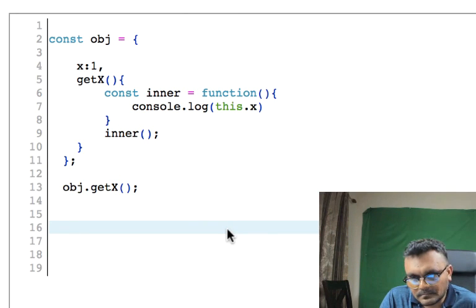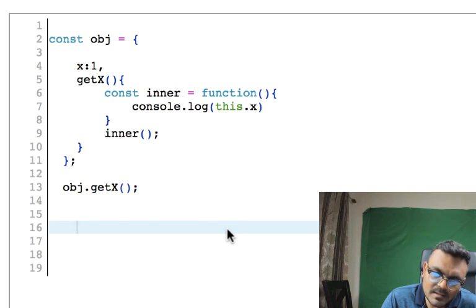So in this case, if you get object.getX, what would be the answer? What would you get? Object.getX will be, let me think about this for 1 second before I answer. Sure. Just to make sure the scope makes sense.